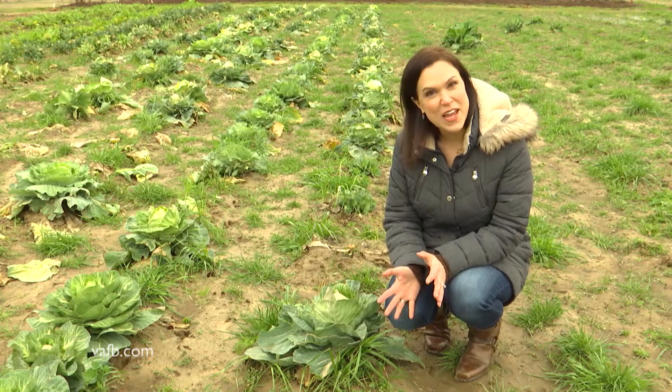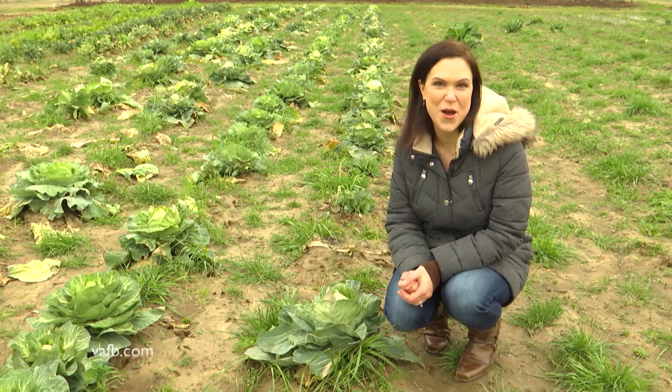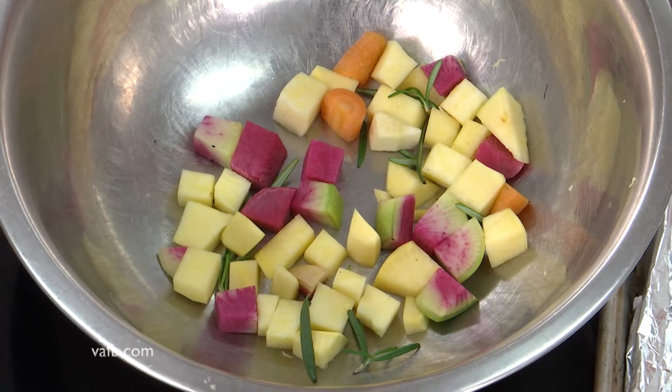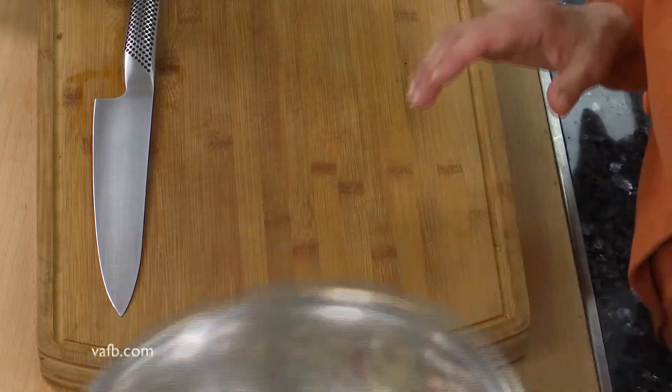Roasting is an easy method to add flavor and texture to many Virginia vegetables. Chef Tammy Brawley shows us how in the Heart of the Home at Meadow Event Park. Today she wants to talk about eating in season — in cold weather temperatures, roasted root vegetables are a favorite. The selection includes Virginia-grown vegetables from Old Tavern Farm and Tom Tin out in Old Bay: turnips, rutabagas, parsnips, carrots, and fresh rosemary. She grabs an extra organic carrot from her display and notes the importance of cutting vegetables to about the same size for even cooking.